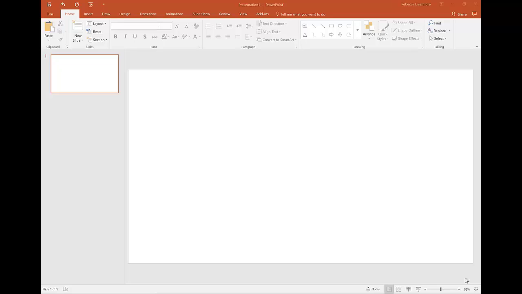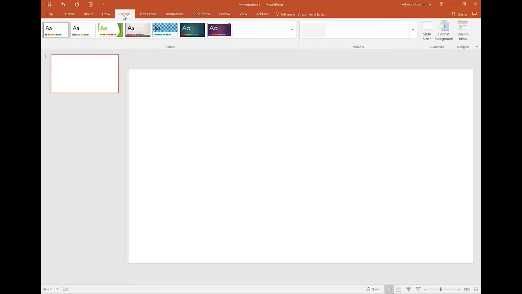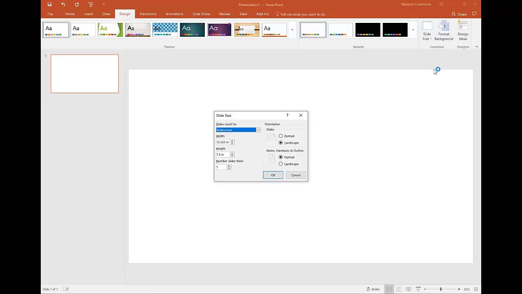Now let's say that you very frequently post on Instagram or some other platform where you want to use a square image. I showed you in a previous video how to create a custom canvas size. And while it's not difficult, it's nice to not have to go through all of these steps over and over again.